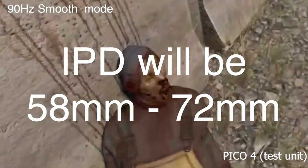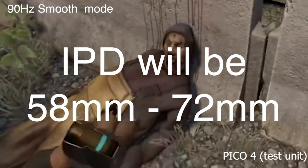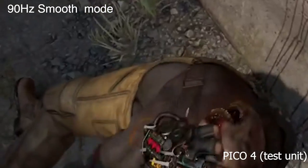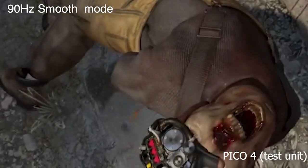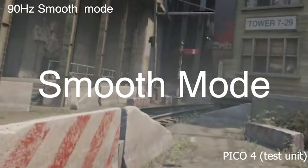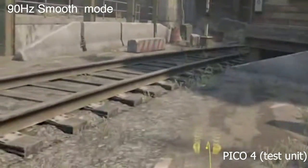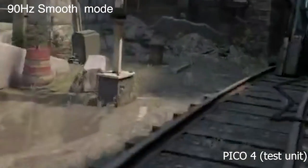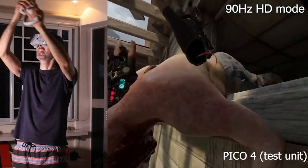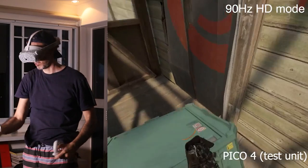And by the way, for those who have been asking me in terms of the IPD, now the IPD is not 62mm, guys. When you reach 62mm, there's actually going to be a pop-up inside of your Pico 4 headset, letting you know that if you go below 62mm IPD, then what's going to happen is that you may have some clipping of the lenses touching your nose. So all you have to do is remove the pop-up by clicking the X button, and then you can basically adjust the IPD all the way down to 58mm, guys.